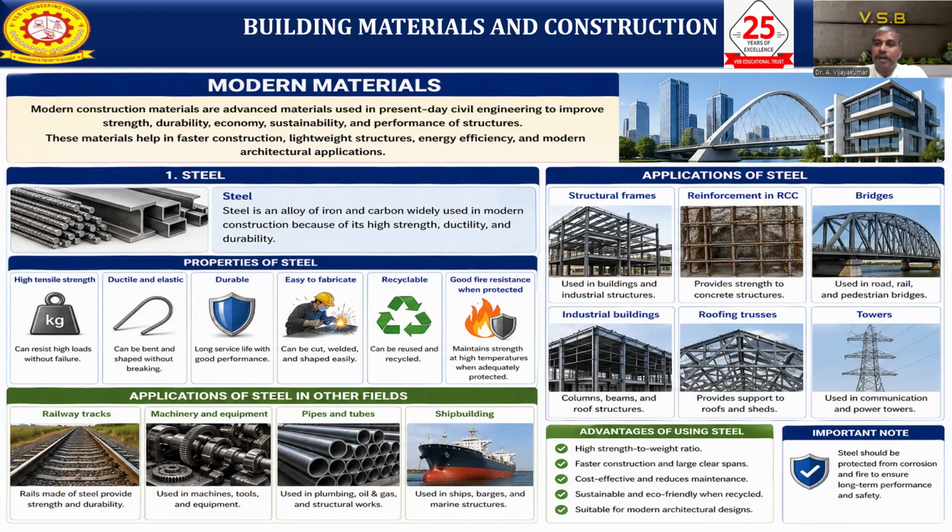So when compared to other building materials, it will be cost effective and reduce maintenance. Except for corrosion, we can trust steel members. It is sustainable and eco-friendly when recycled, and suitable for modern architectural designs also. So steel should be protected from corrosion and fire to ensure long-term performance and safety.